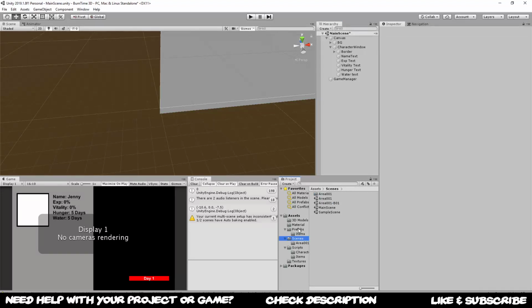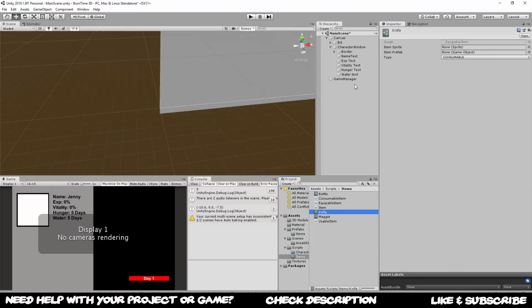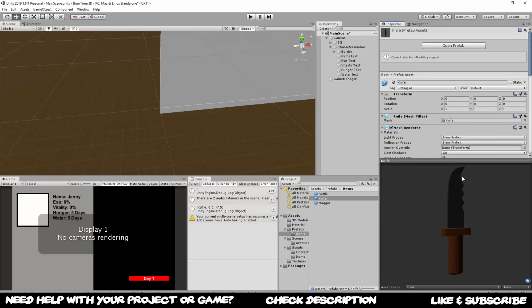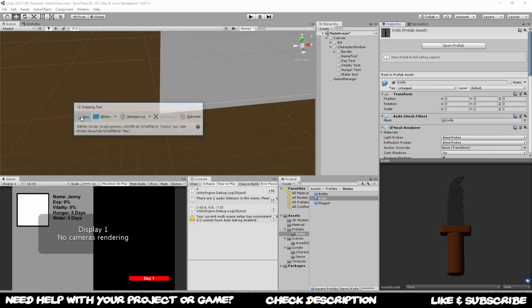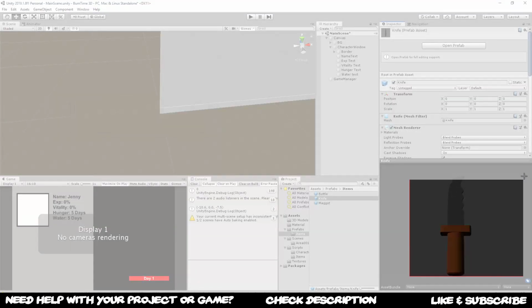I go to my items folder over here, select the knife, and drag now from my items the knife prefab. And now I finally need a script, or not a script, but a sprite from my knife. So again, go items, prefab, knife, select it. I probably can also rotate it a bit different. I don't know, maybe I can pan it around or just orbit around it. Doesn't seem so, but actually it doesn't really matter. So I'm gonna make just a screenshot from that. Once again, later on you want to render out all of these and so on and so forth. Gotta make sure that I try to make it kinda squarish.